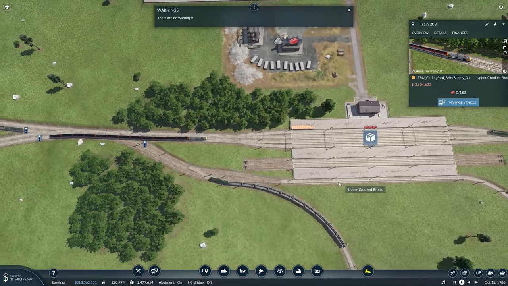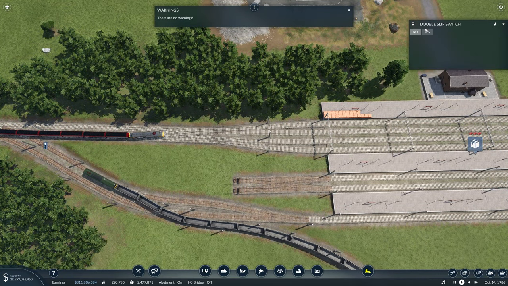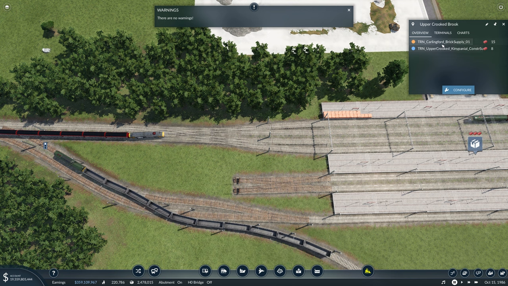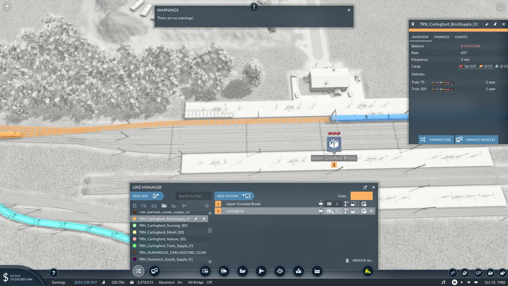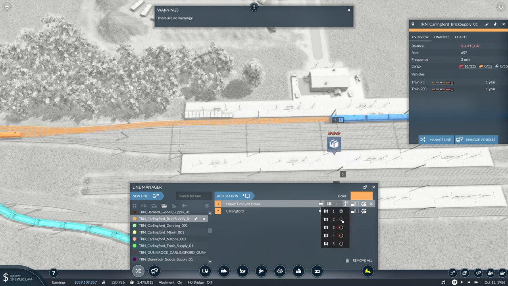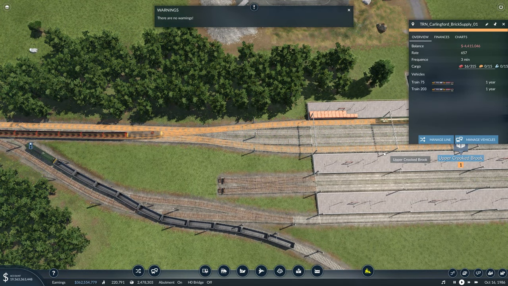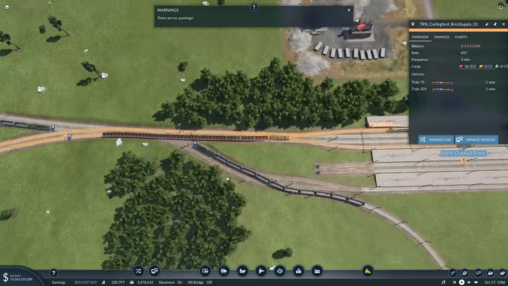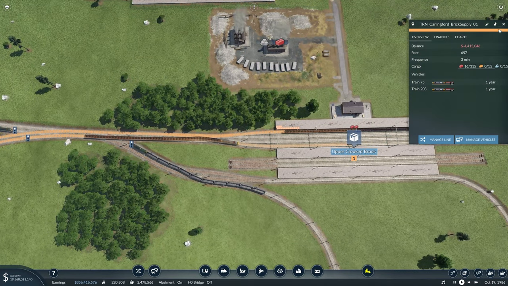Waiting for free path. Because you're going into there. I'm going to make that a slip switch as well. And then what we're going to do is quickly I'm going to take this line. And for Upper Crooked Brook, I'm also going to use line 2. There we go. And he should come into there, which is what he's going to do now. Right, cool. So that fixes the warnings up, fixes all that up.